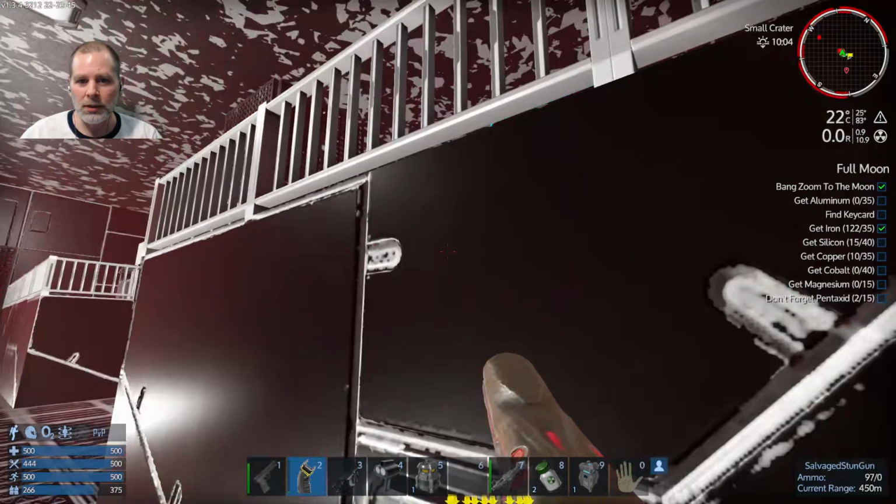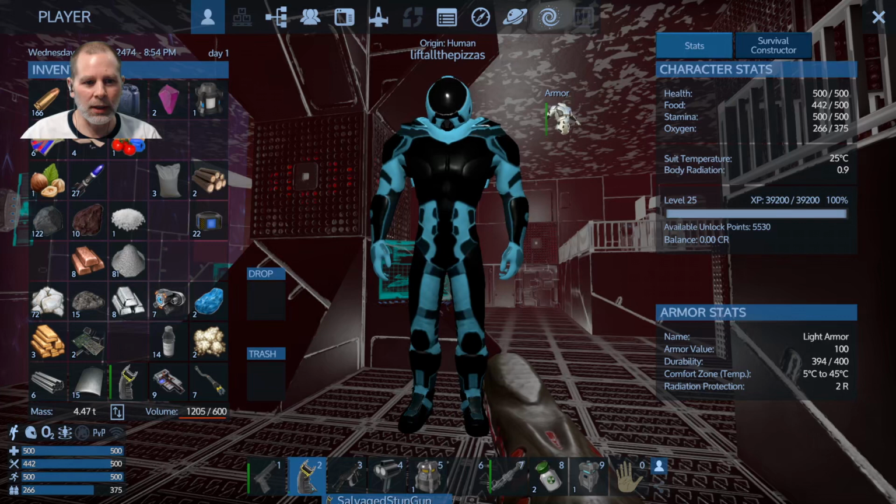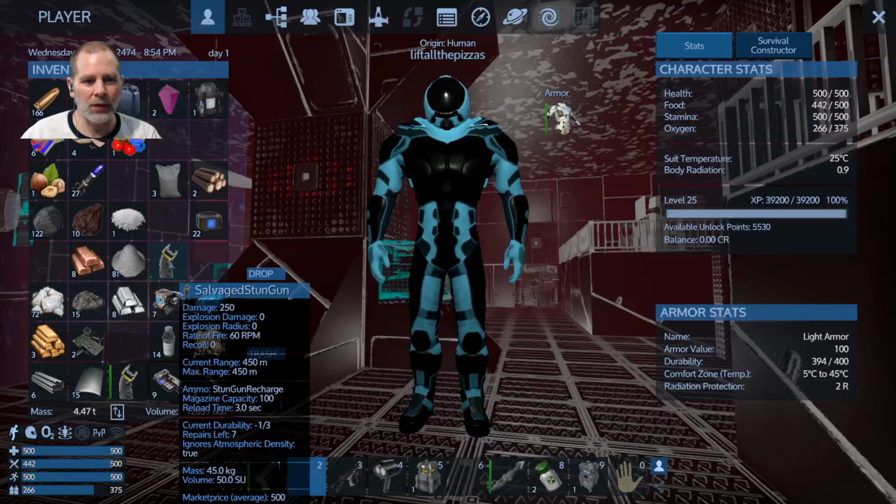So what we can do now is we can hopefully shoot this. There we go. All right. So there's that one. And let's see what we've got as far as... Is it going to show us? We have current durability, -1. Yeah, so this one is toast for right now.